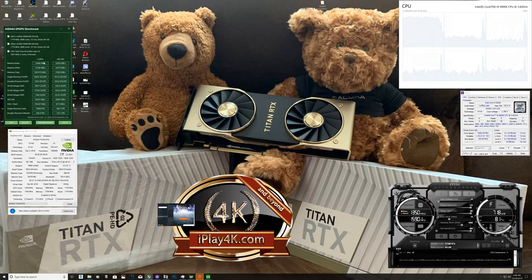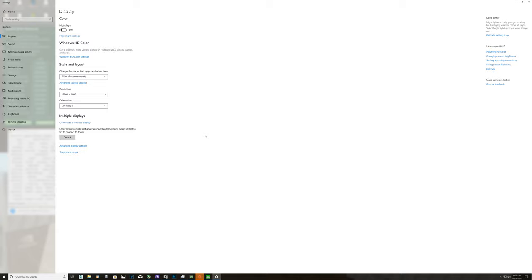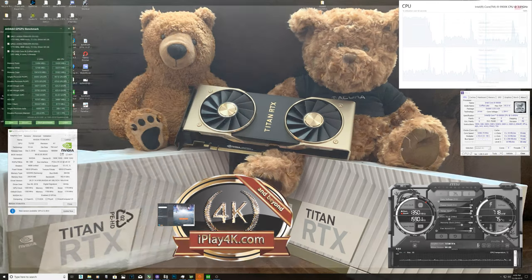Here are my settings. My desktop today is set at 16K resolution. If you want to play this game in windowed mode, borderless, you want to have 16K resolution on your desktop: 15,360 pixels by 8,640 pixels.